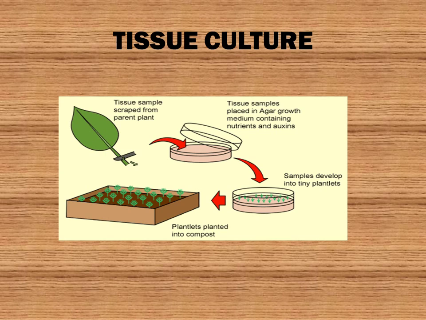Basically, this method is very cheap to carry out, and you will be able to get many plants from one explant, and it is a very fast and simple process. In this process, even seasonal fruits that we are not able to get naturally, we are still able to grow by these artificial methods, along with seasonal vegetables. So this is how tissue culture is done. Now, there are some advantages of tissue culture.